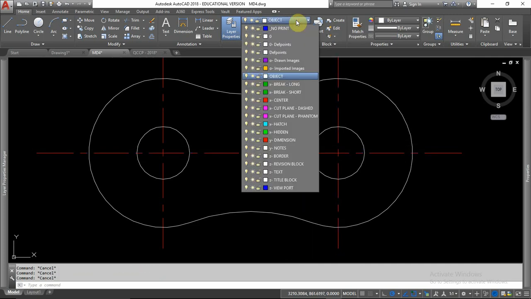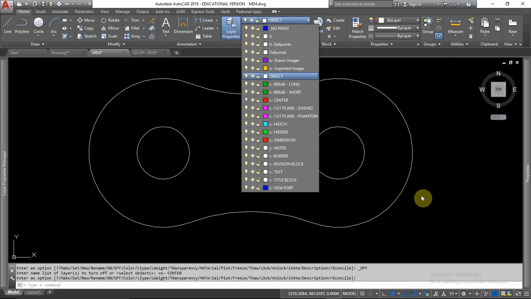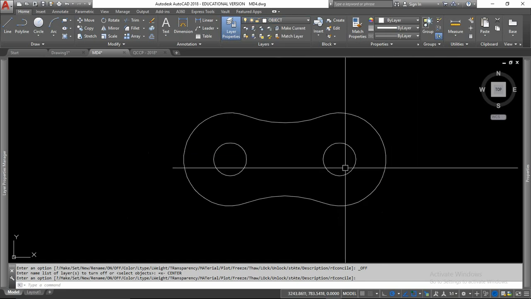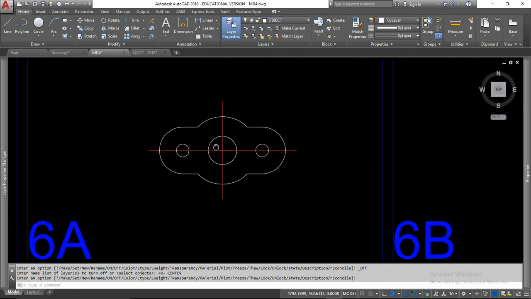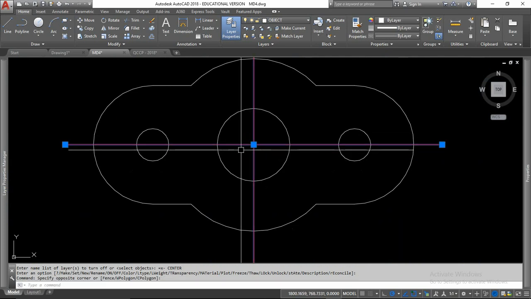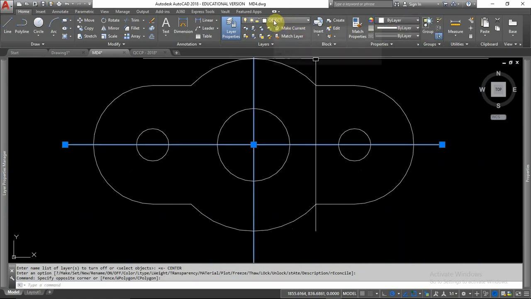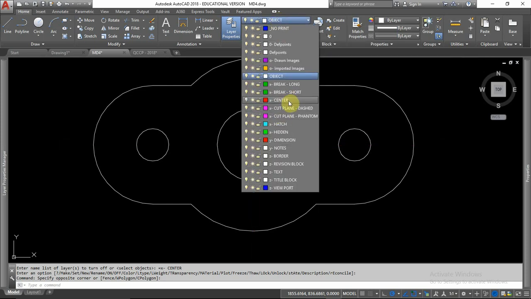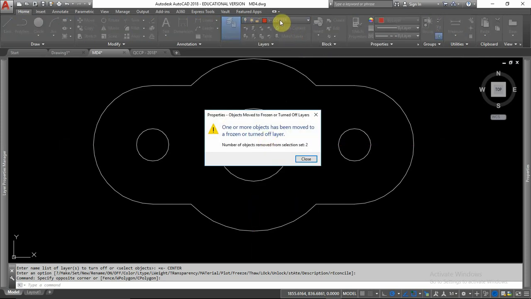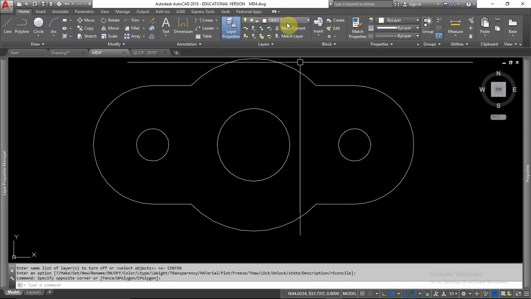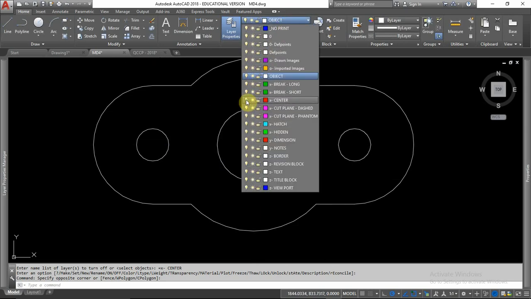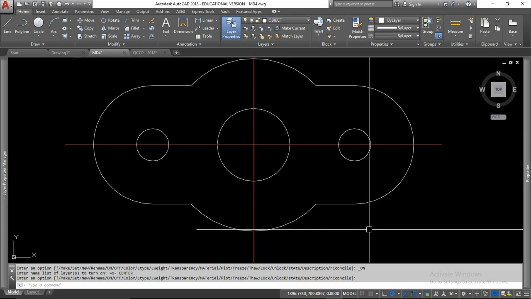It's very simple. If I decide I don't want to see any center lines, turn it off, and all I see are the objects. This one here tells me what? They are red, but their red is in color, not by layer like they should be, and they're also on the object layer. That is not correct. That's not the way they should be. So I put them on the center layer. You see it pops up saying, hey, a couple things you've selected have been moved to a frozen or a turned off layer, and that's correct. That's what I want. At any time, go back and turn this back on, and everything's there.